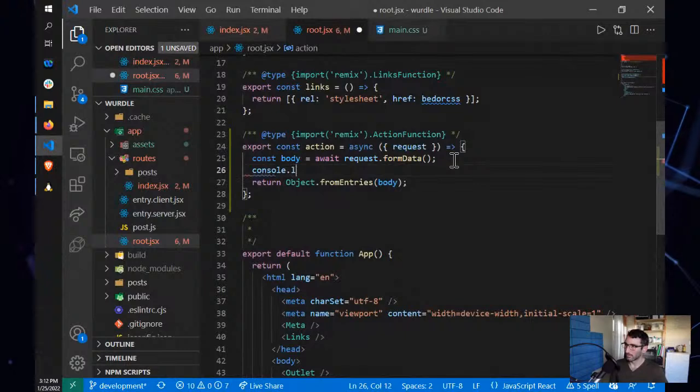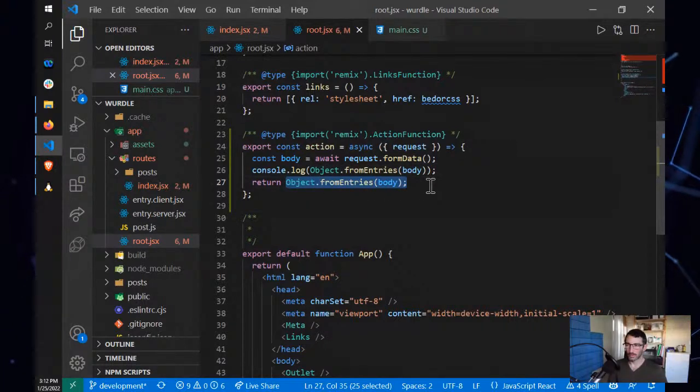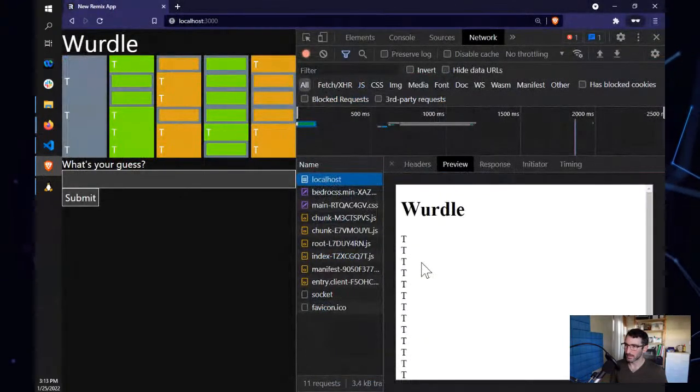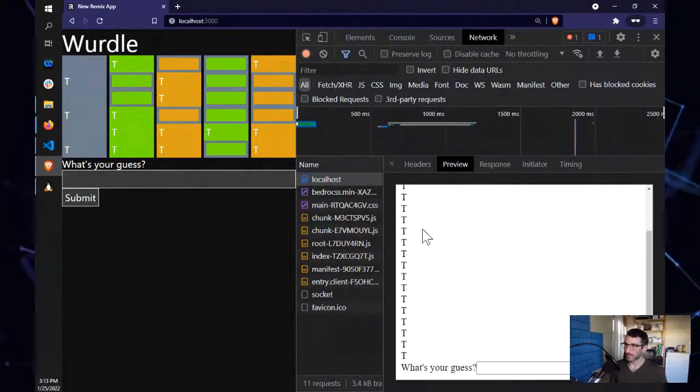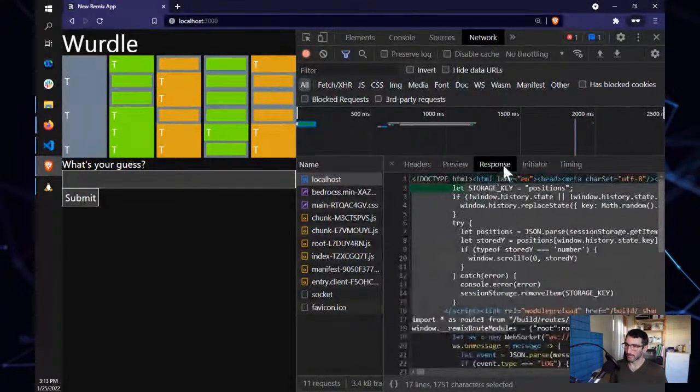So yeah, I think Remix kind of does this weird thing for you, where if a request is made with JavaScript, you can return JSON so that you can handle that request with JavaScript. But if it's an HTML request, then it doesn't make sense to return JavaScript. And so the response from that request is HTML. And technically this is the HTML of our document because it doesn't have the styles coming in, right? So we can see that's what it looks like. That's just the preview.